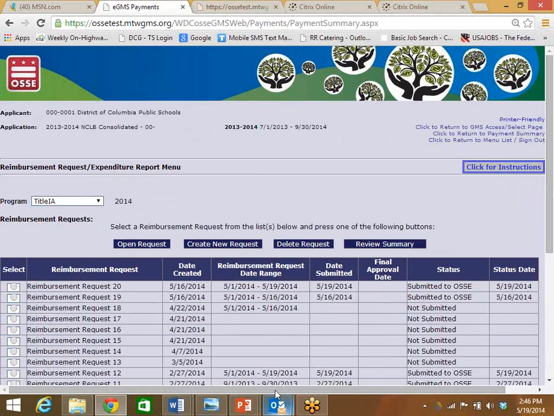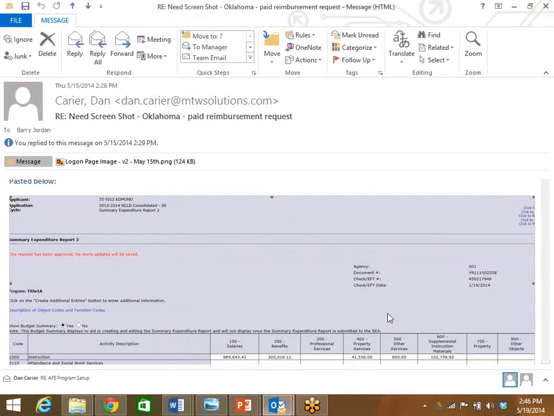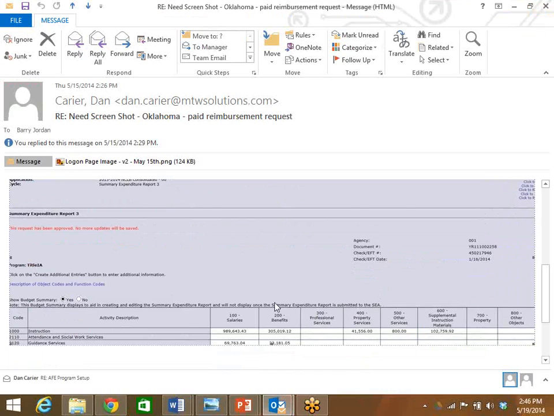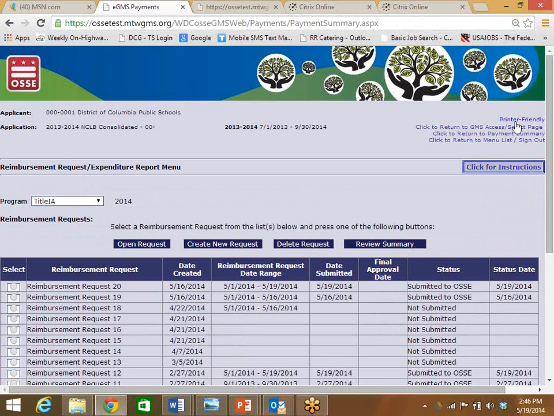So when you open a reimbursement request in the future, if it's been paid, you'll see a document number or a check or electronic funds transfer number. You'll get some information from SOAR that confirms that a payment was made in a certain amount on a certain date and time.